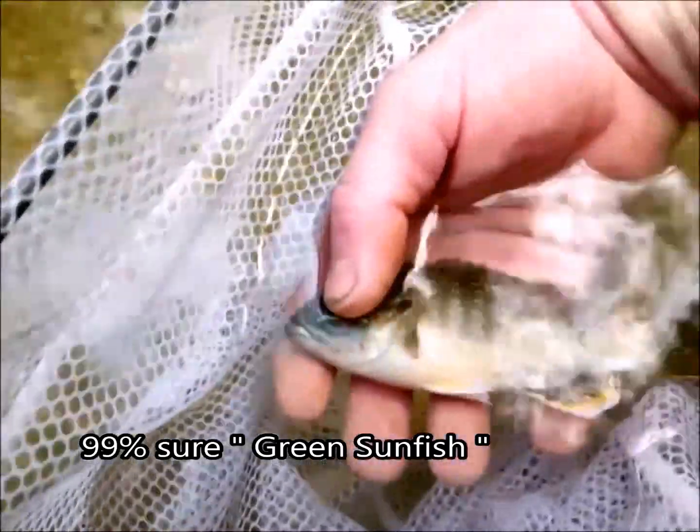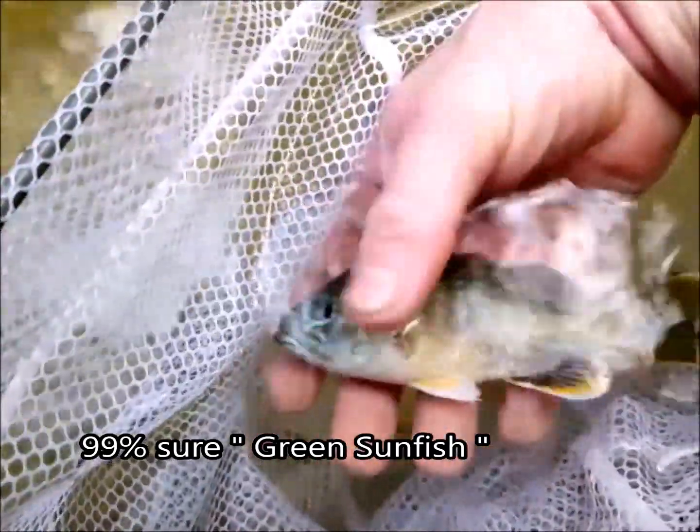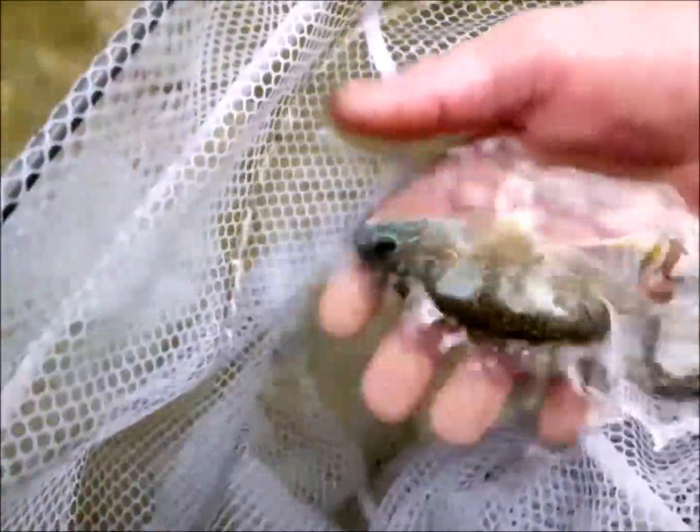Looks like very minimal striping. He does have striping up and down. Little bits of blue. And that's basically it. Not a whole lot on him. But he's beautiful. Wow. That's cool. I'm gonna sit here and just look at this fish for a little bit, you guys, because he's really pretty to me.